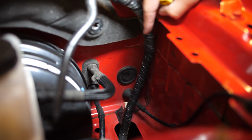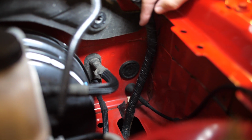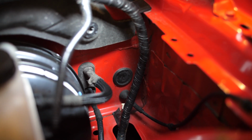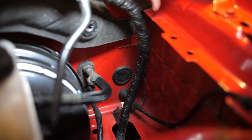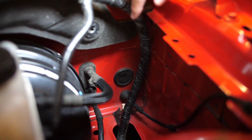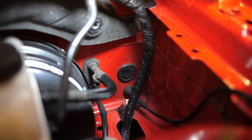On the driver's side of the car, there's a little grommet down here that comes from factory. We're going to try to slit it open with a razor blade and slide the tube through, and it'll make it a little bit easier on yourselves. If you have a tube that's too big for this grommet, you can drill elsewhere into a different spot, but this is just convenient and it's easy. So this is the grommet we're going to use.